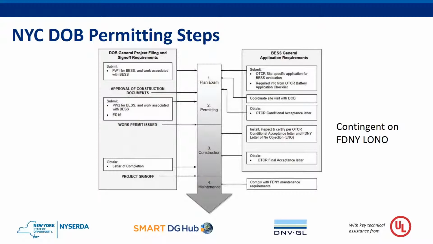So a lot of back and forth. They do work closely with the project developers and go over details pretty in-depth, and ultimately issue a final acceptance letter and a letter of no objection, again, respectively, from DOB and FDNY, and getting to project sign-off. Of course, there are many more forms, and at various stages, submitting for fees and making sure, obviously, 9540A data is coming.